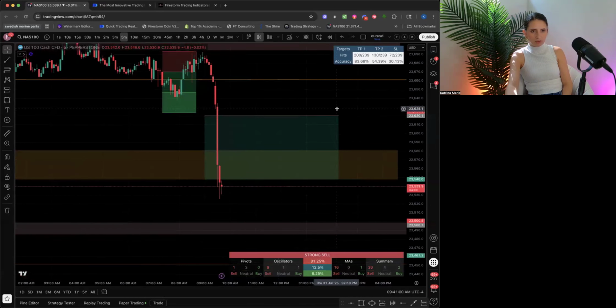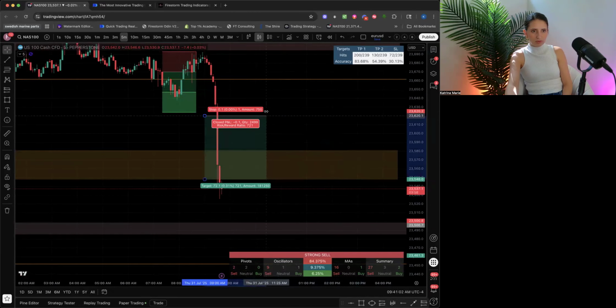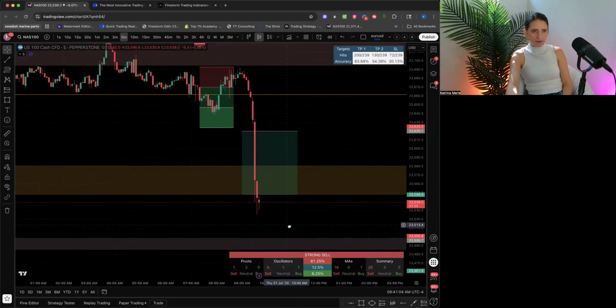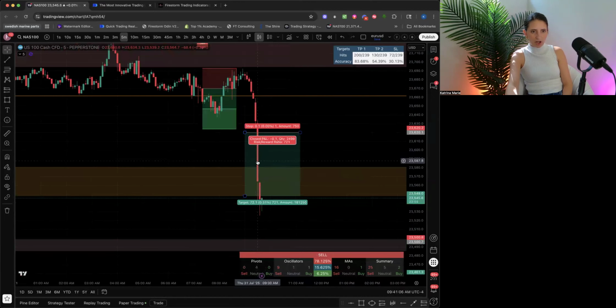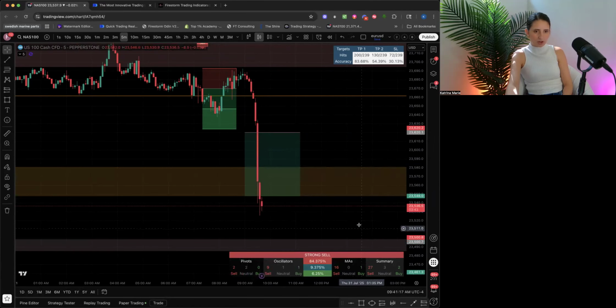Nice little signal. Seemed like a lot of you got in on that. I got in on it like right here to right here. Yeah, this little area. I took, I think it was 10 points, 10 ticks.